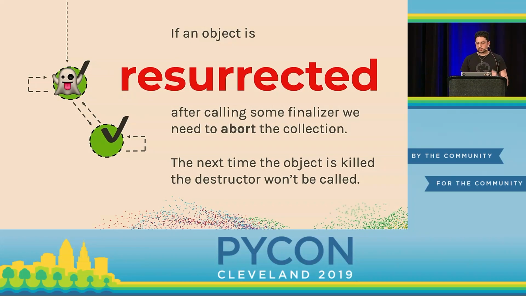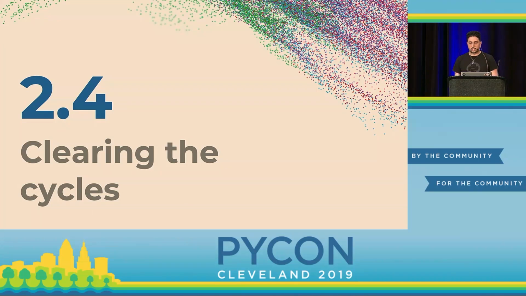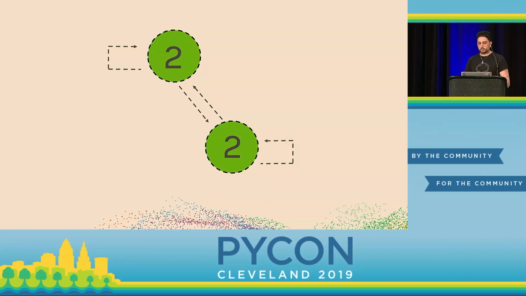So the last step in the algorithm is clearing the reference cycles. Basically, the idea is that we are left with these objects, and we already know that we have called all the finalizers. There are no weak references to these objects, and they are isolated from the outside. So the reference counts of these two objects are only maintained by the internal references of both objects. If somehow we destroy these arrows, the objects' reference counts will fall to 0, and they will be naturally destroyed.